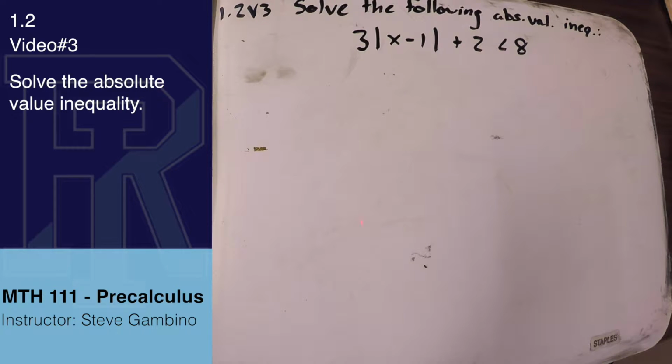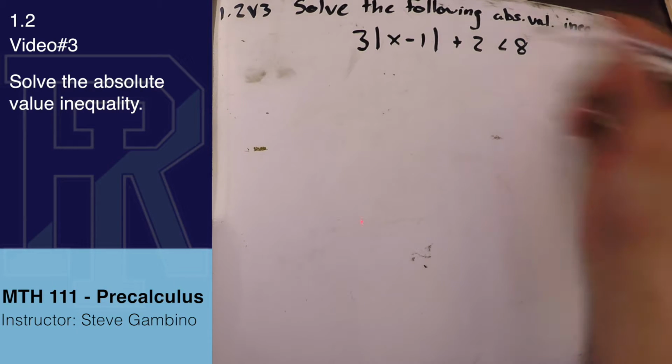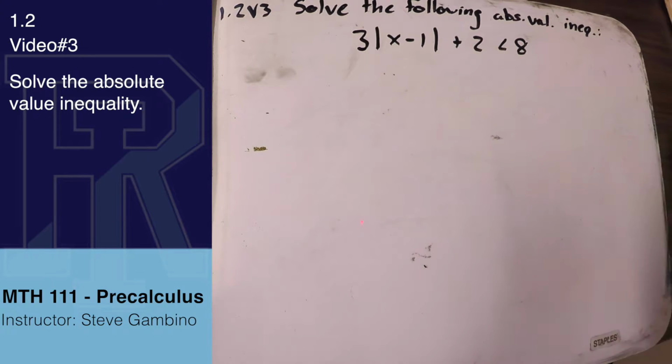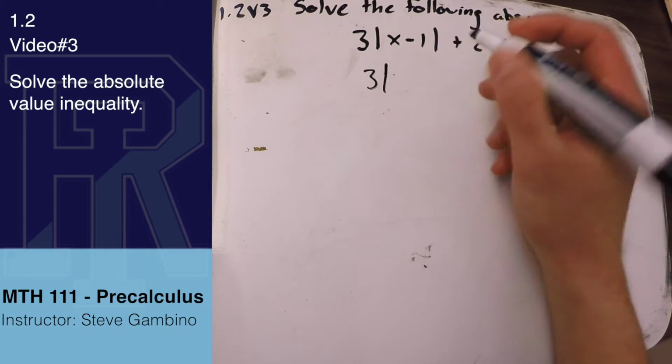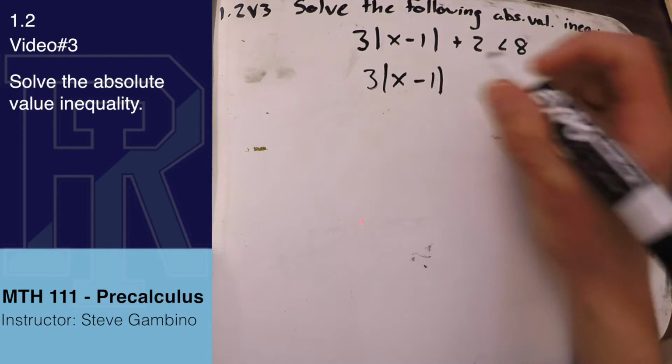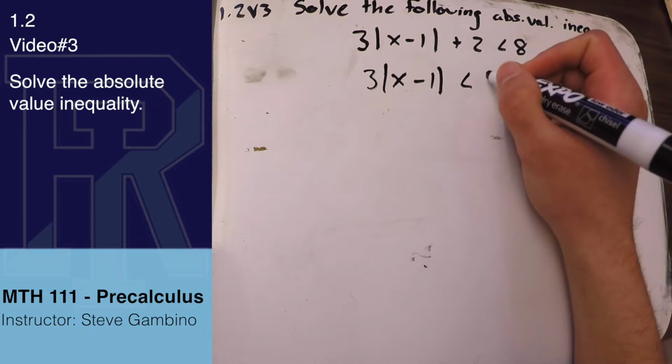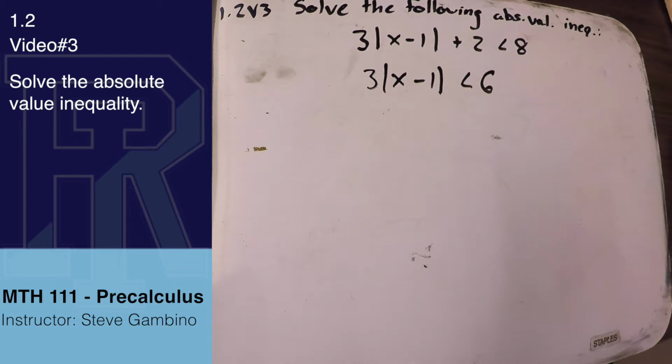Moving on to absolute value inequalities, we're going to build on the past two examples where we solved the regular inequality and the compound inequality, and put those two ideas to work to solve this absolute value inequality. Just like a regular inequality, we can start off by treating these almost as if they were parentheses at first, and subtracting 2 from both sides. So we have 3 times the absolute value of x minus 1. We'll subtract the 2 from this side, subtract the 2 from the 8, which will give us 6. So we have 3 times the absolute value of x minus 1 is less than 6.